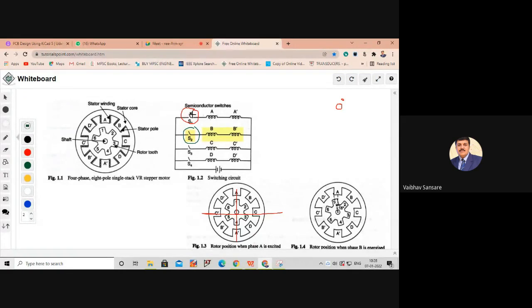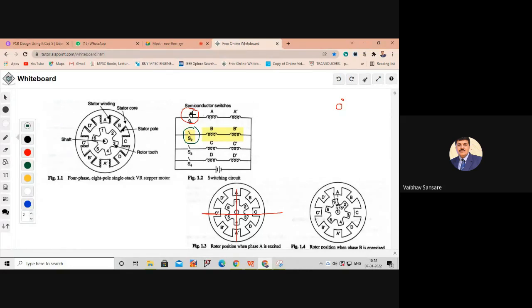In single phase excitation mode, when we switch on S1, we switch off S2. That means when S1 is on, at that particular time we turn off S2, so the rotor tries to rotate in the counterclockwise direction by 15 degrees, because during this operating mode coil B dash gets energized while coil A dash gets de-energized because S1 is in the off condition. Okay, now here both switches are in the on condition.